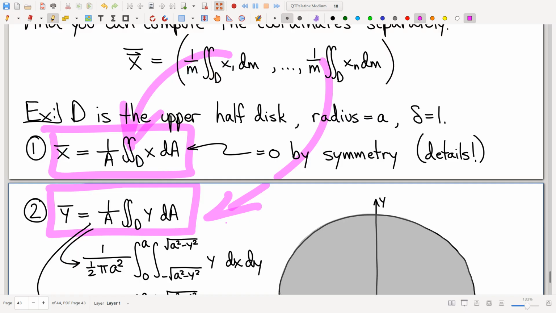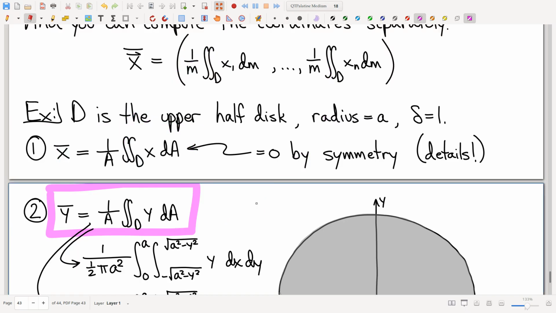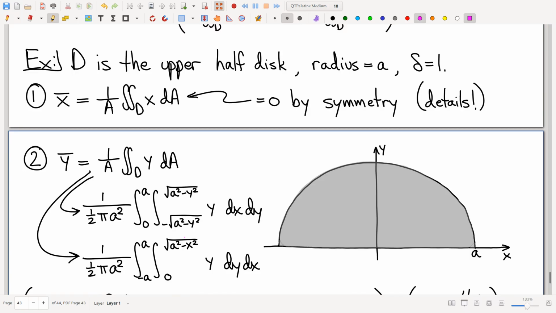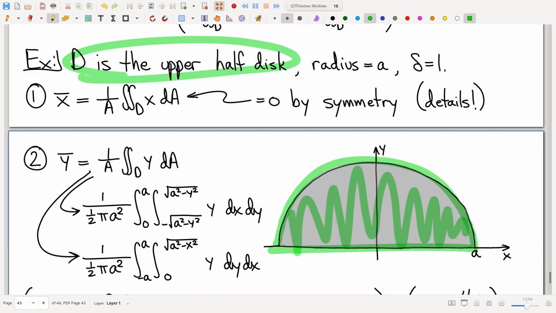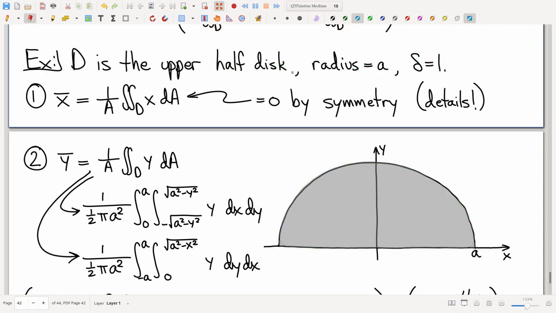Okay, now let's think about the setup of this, since I kind of blew past the details. Our domain here is the upper half disk, so something like this. That's what we're going to compute the center of mass of. The radius is A, so that's given. Mass is distributed through there. This could be not a constant, but for the purposes of this example, let's keep it streamlined and have the density be 1, no problem. And so let's think now about how to actually compute this stuff. How would I go about computing this integral right here?